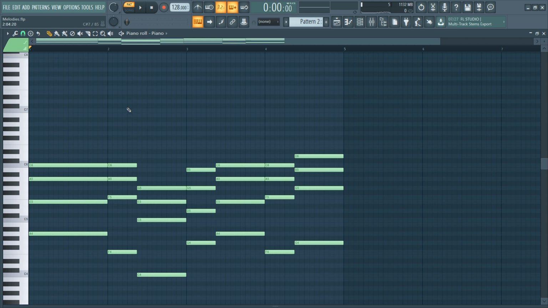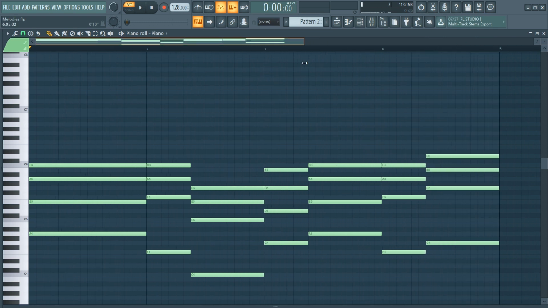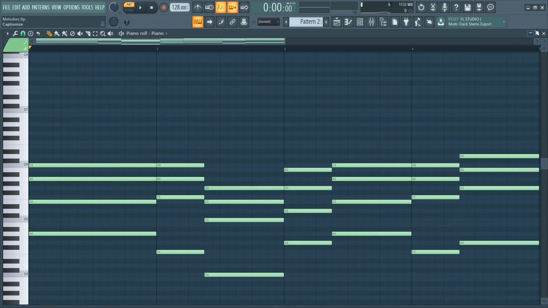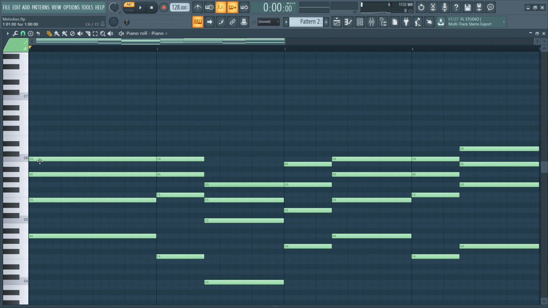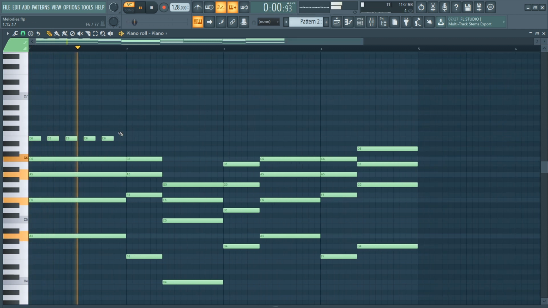Now, to make a top melody out of this chord progression, all you have to look at is your chords. So you have to take a note from your chord, as we did in the previous part where I showed you how to find the chord from the melody. Now you'll find the note for the melody, which is really easy. So here we have the A minor chord. Now we know that the 5th of this chord is E, so we can start our melody with E here. And now it's all about trying and finding which melody works.